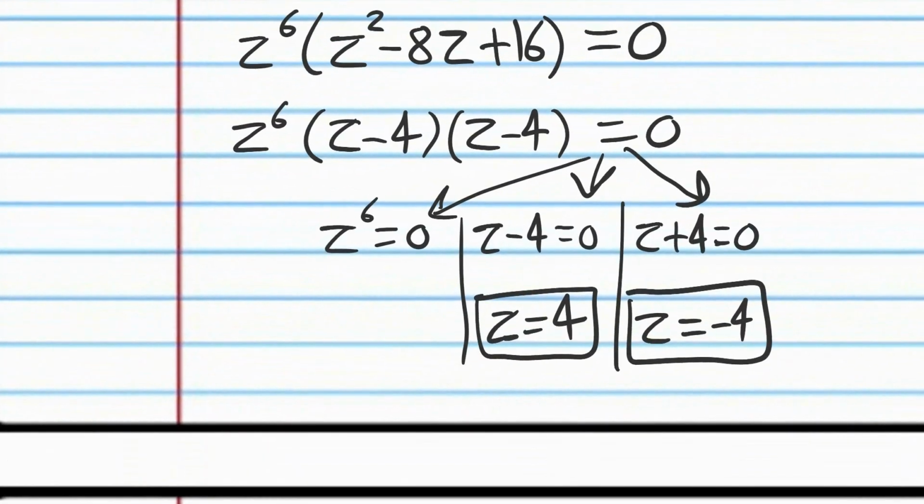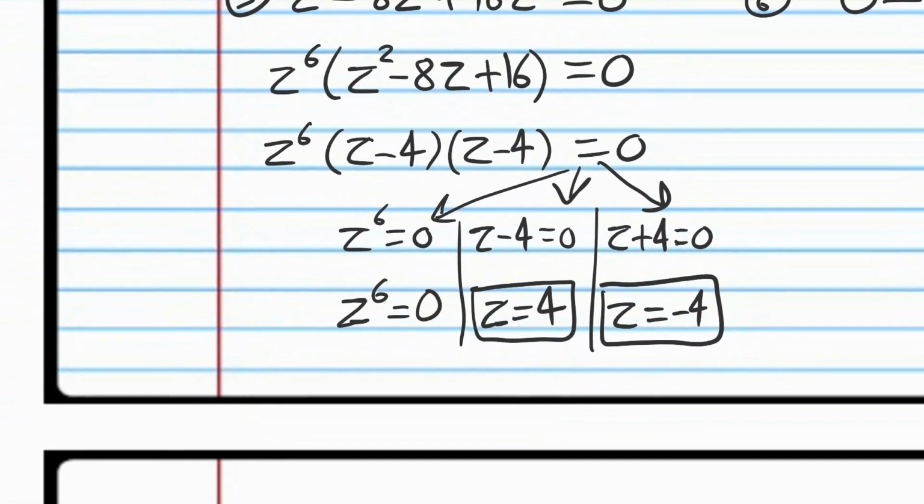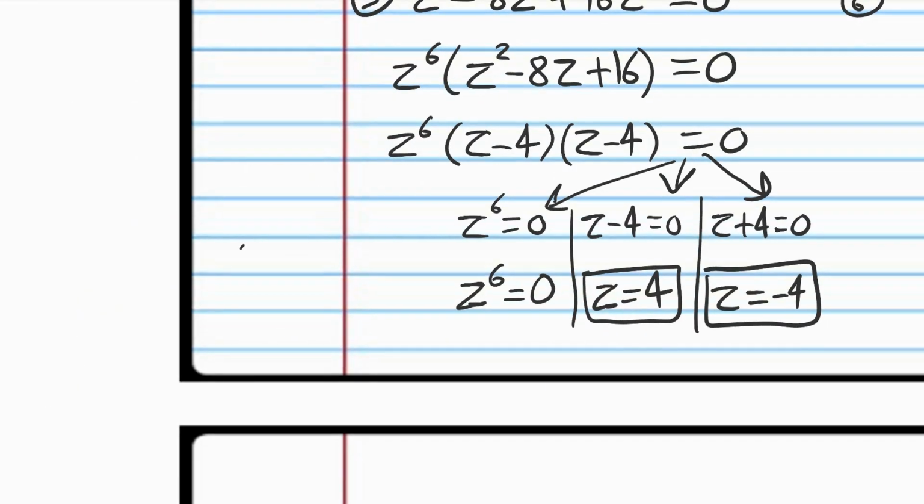Technically, to solve this equation, you would have to rewrite, and you want to get rid of the 6th power, so we'd have to do something called the 6th root. But we haven't learned how to do that yet. I just want you to understand that if you have a monomial term here, it really doesn't matter what the term looks like. For example, you could have 3z to the 6th power. It doesn't make a difference, because if z is 0, that's going to make the entire monomial 0.